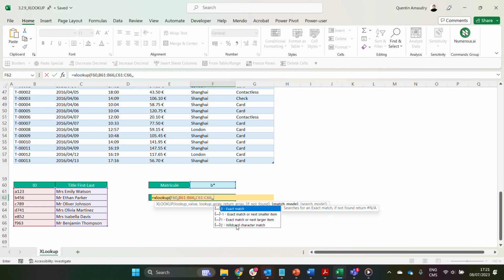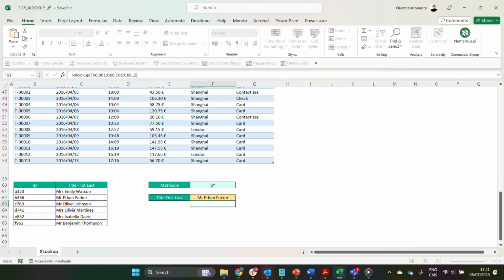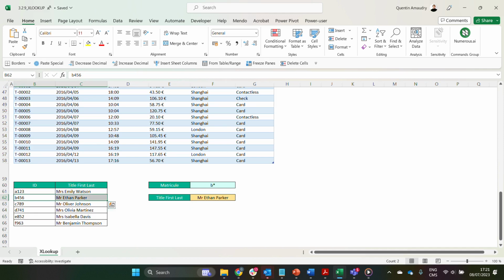It's what we call wildcard character match, and it will allow you to put the star, and actually it will do its own job. So let's try it. And there you go. It's actually found the only one with B starting, and you got Ethan Parker.